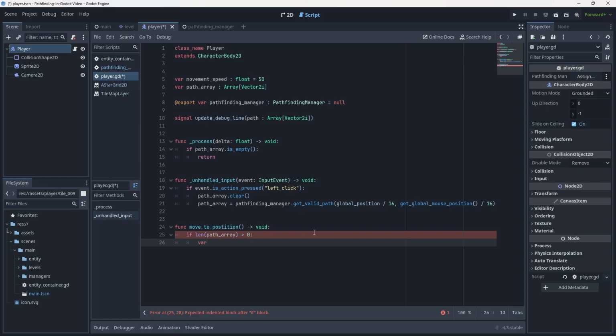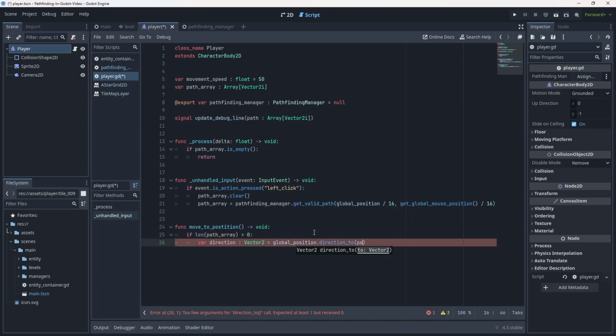So what I'm going to do is I want to grab the direction, which is a vector2, and I want to set that equal to the global position dot direction 2 and pass through the path array 0 point. So basically the point that we want to move to first. That is the 0 point, and that is what our direction is going to be. So we now know which direction we want to move in and where we want to go.